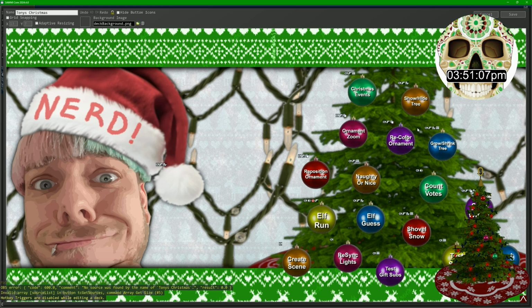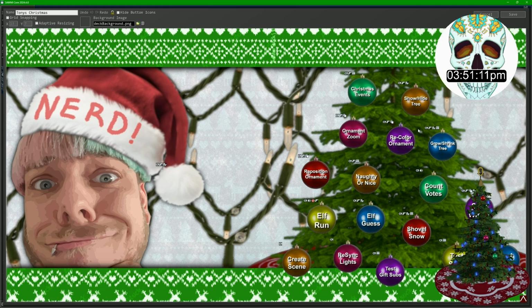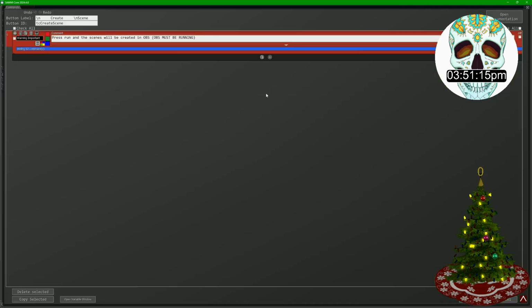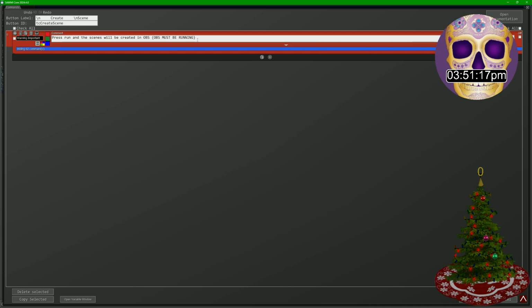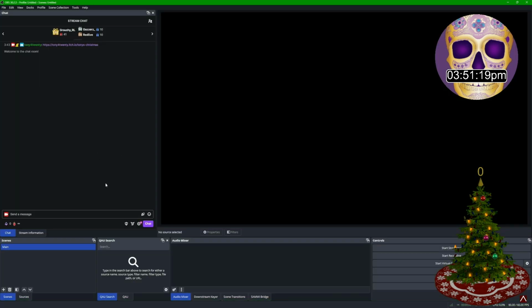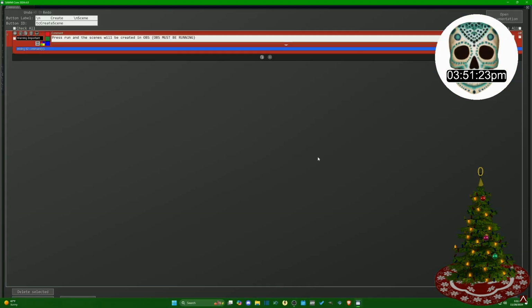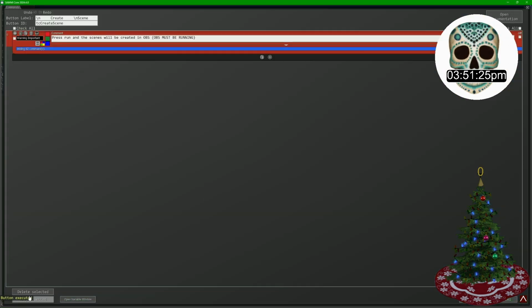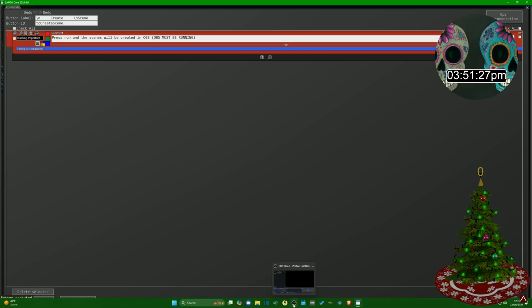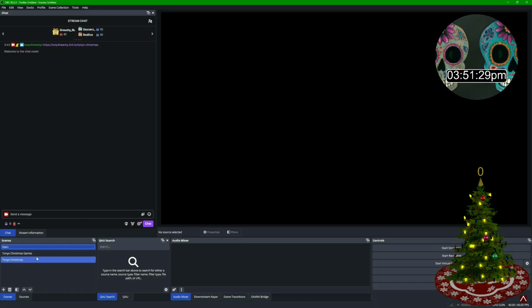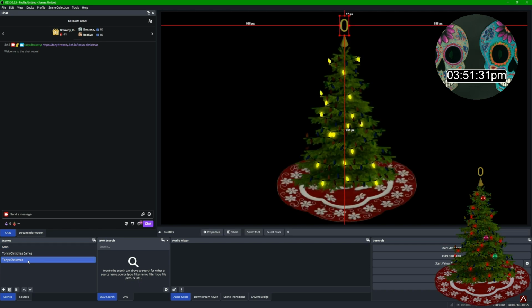So once you have this point, we can go ahead and create the scene in OBS. So since we already have OBS running, now we gotta go over to the create scene button. And then all we have to do is press run and it'll create the two scenes that we need in our OBS. As you can see, I only have my main scene here and nothing else there. So I'm going to hit run and then we'll have two new scenes that are generated within OBS. And there they are, Tony's Christmas Games and Tony's Christmas.